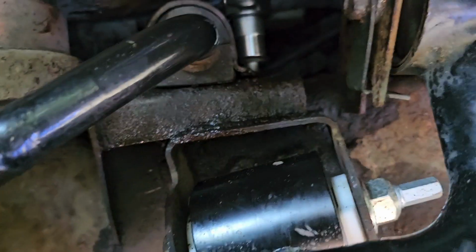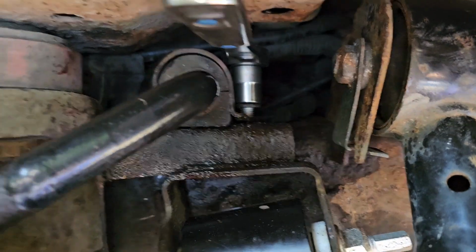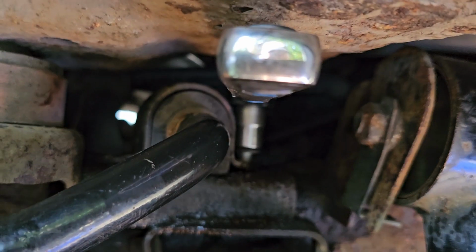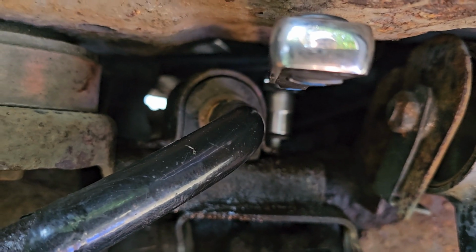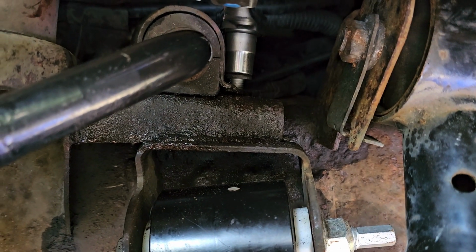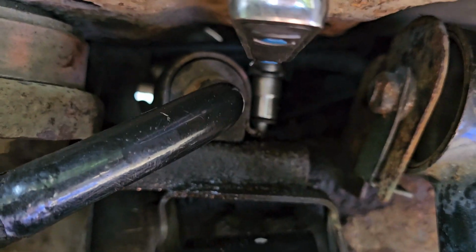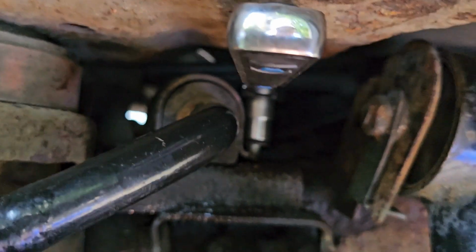So it was just a lot of inning and outing, lots of lubrication. You can actually feel, if you put your finger under here, you can feel how much of the thread's gone in. Once it starts to go in properly into the mounting, the thread disappears, and it then becomes the point where it's actually broken the rust enough to get it out. So nearly there, and like I said, the longest job in history, just to remove four bolts, two mounts, on something that's just old and rusty. Pain in the ass, but there you go. Such is Land Rover for you.